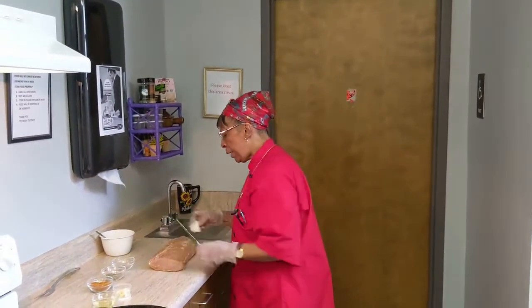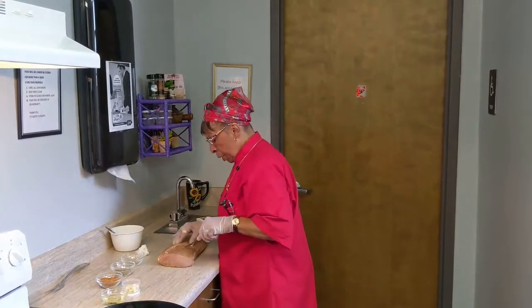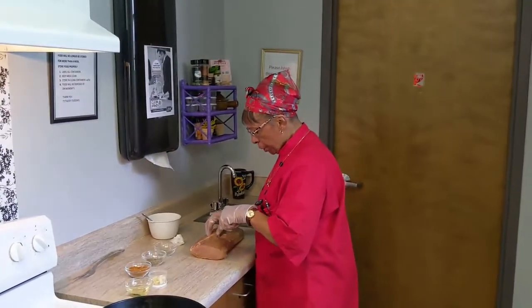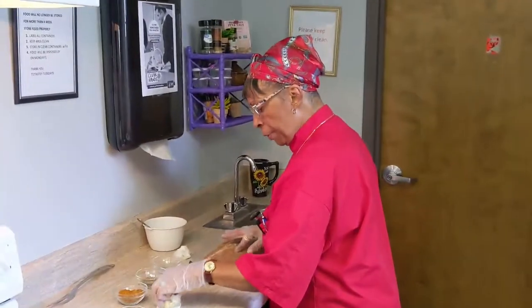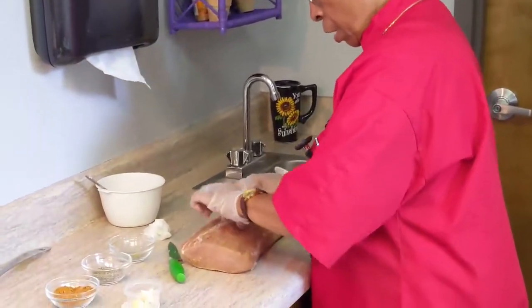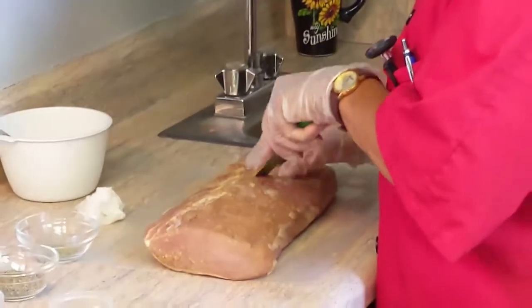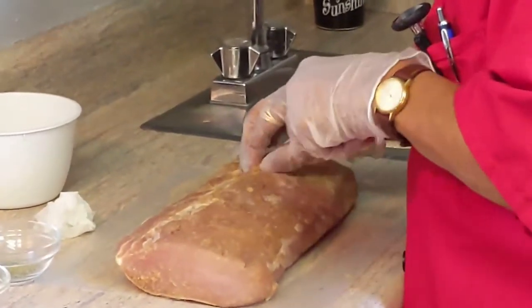This is what I'm doing right now. I'm inserting this knife into this pork tenderloin. What I'm going to do is insert whole cloves of fresh garlic in it. And garlic is good for high blood pressure and a number of other things.